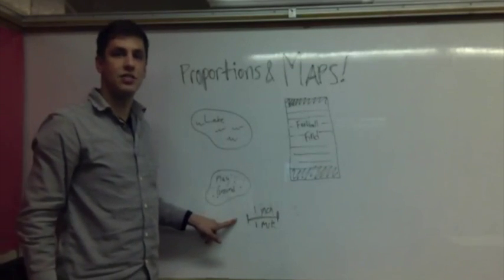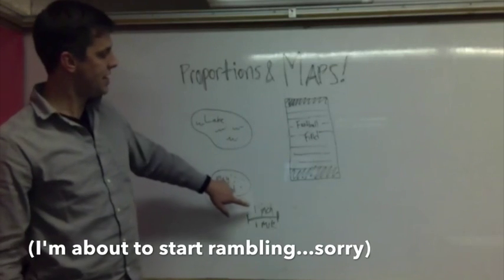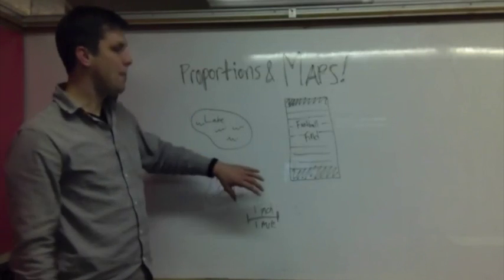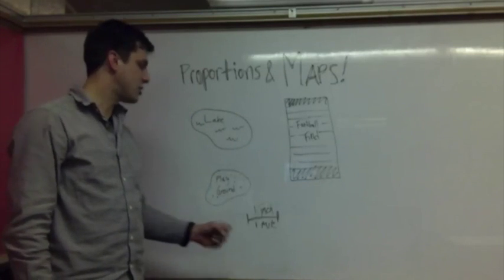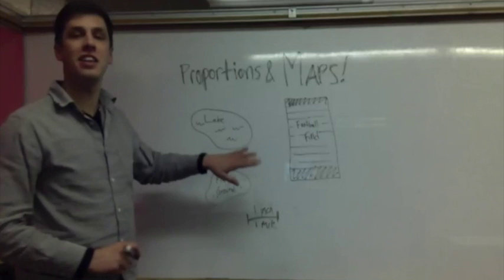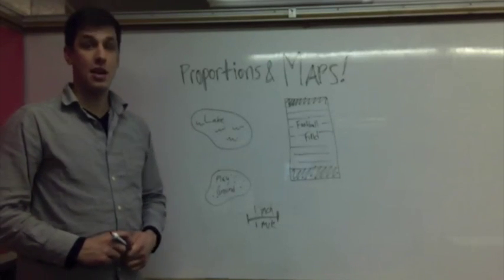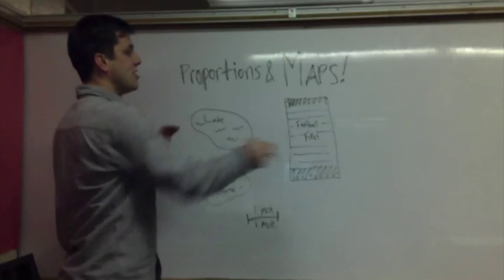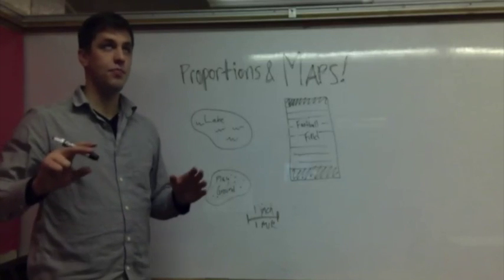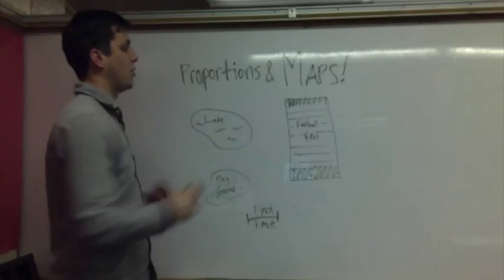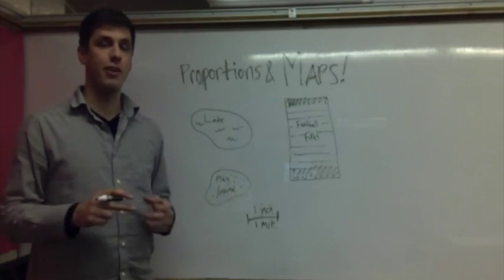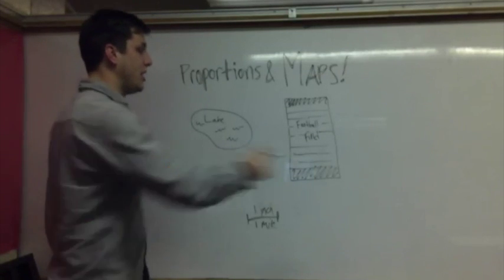And so it would say something like this. This would be a legend that would say something, and you can't see it, but I have 1 inch on top, and I have 1 mile on bottom. And what that legend is saying is that the measurement of an inch would be about the measurement of a mile for this map. Now, that's completely inaccurate for this map, but on a good legend, they would have measured everything and then calculated exactly the proportion that you would need to figure out how big the map was in real life. And so, with maps, we use proportions to figure out how big the real-life park is.